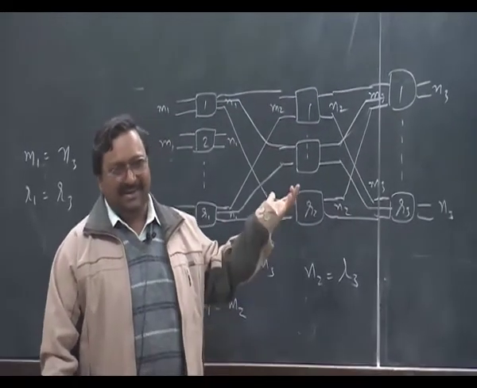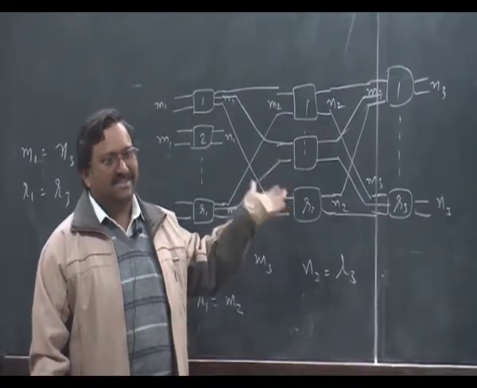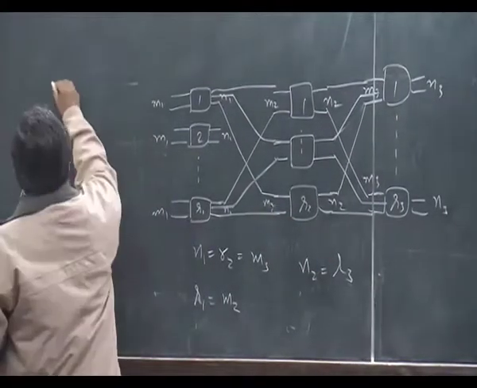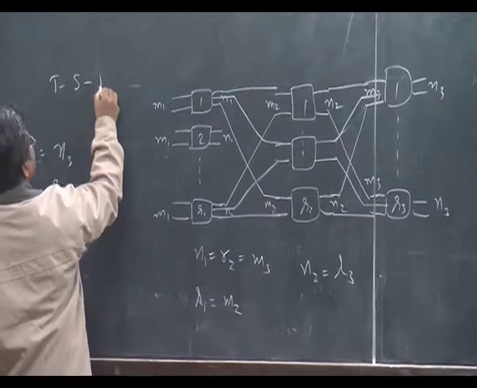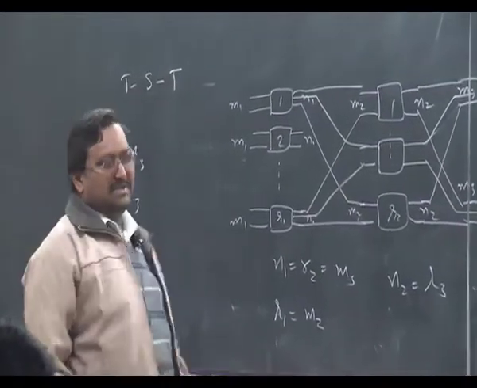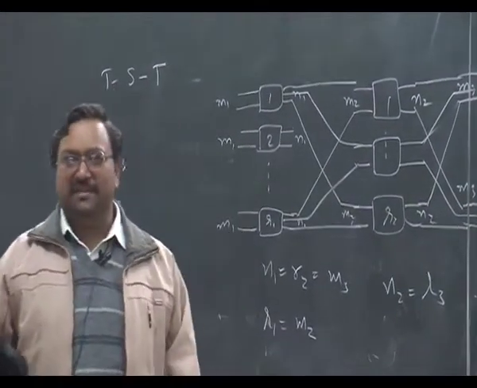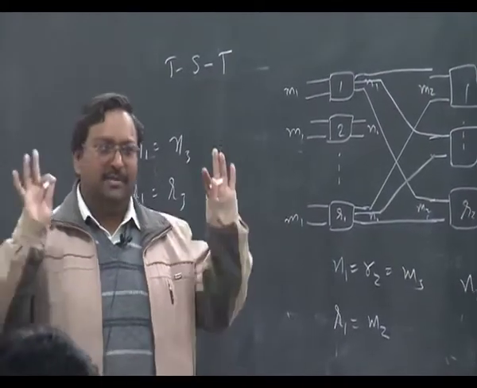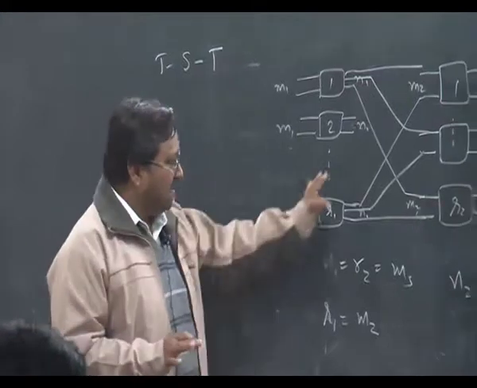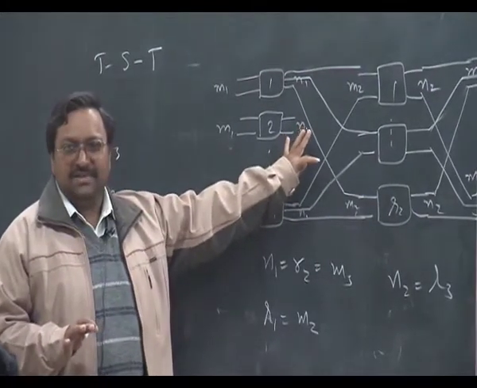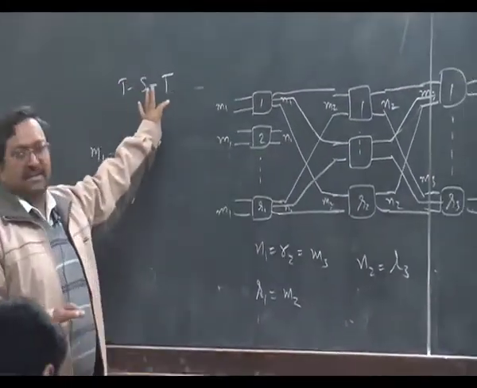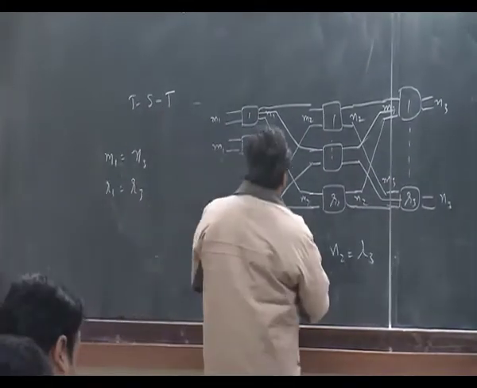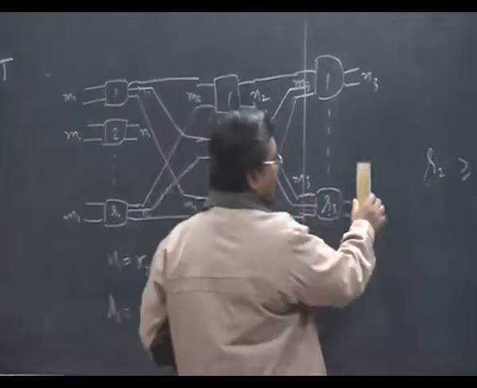So, let me implement using a time, space and time combination. We call it first stage is time, second stage is space, third is time; this switch is known as TST, time, space, time. This also becomes a closed network, nothing else. The whole mathematics which is needed for this switch is also valid for this configuration. Okay, so let me do it. I will draw it here.